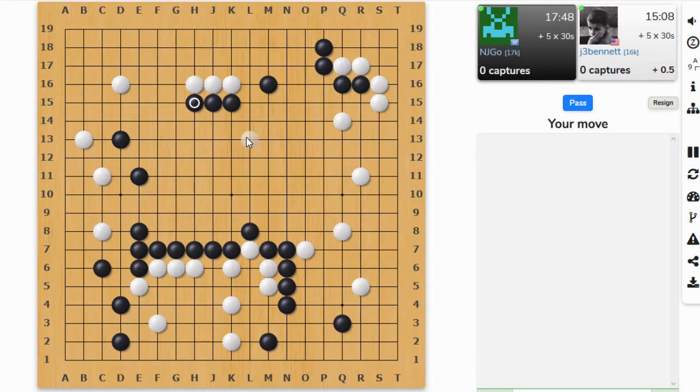So for example, can I play here? Actually, just right in the middle. See if he wants to try and kill that stone. That's a little bit nervy playing like that. He should block on this side. But attaching maybe is not the best way to block, is it? After an attach, I can Hane.